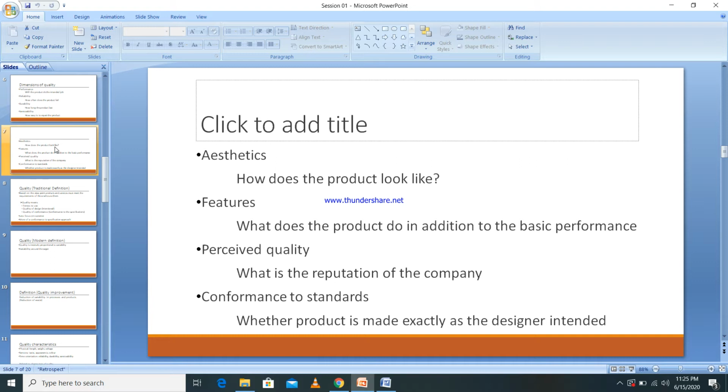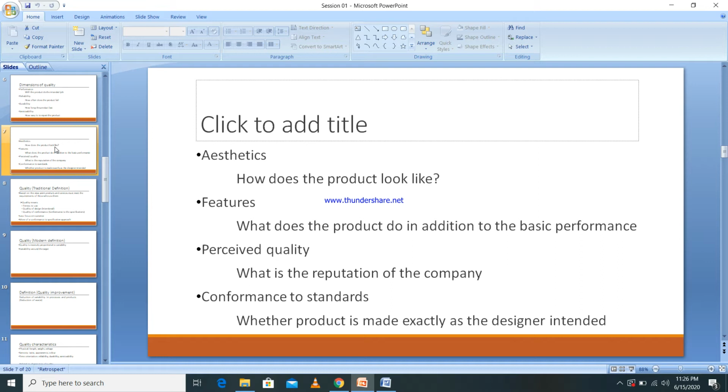For example, let's say when you are buying a mobile phone for video calls, you can find one for 30,000 and another one for 40,000, and both have exactly the same features. In that case, if you want to attract customers to the 40,000 phone, you need to have something special compared to the 30,000 one. So in that case, the look is very important. How does your product look? That is what is meant by aesthetics. If it has a good look, or in other words, if your cake has a good icing layer, that is where you can sell your product. That is an important measurement in quality.